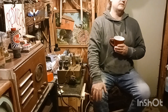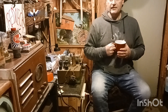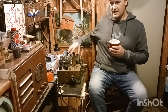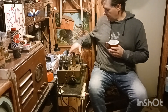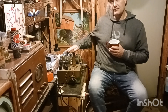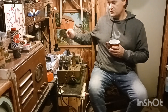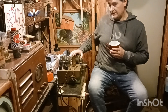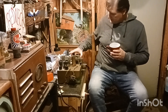Tonight guys, I got a little show and tell to show you guys, and then after that we're gonna tinker around with this Zenith - the one that was rat-infested, had the big rat nest in it, that I've been working on for months. Last night I got it to oscillate for the first time since I've been working on it. It was pulling signal through and trying to get it down to the speaker - barely there, but it was there. A sign of hope. I took the tuning capacitor loose and was going to try to take it completely off.